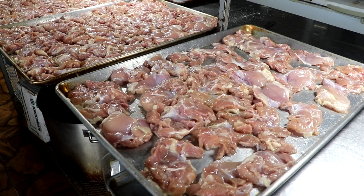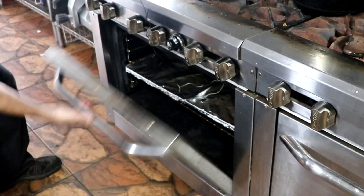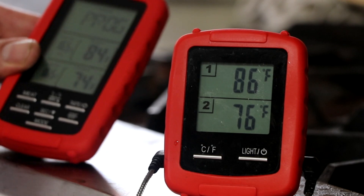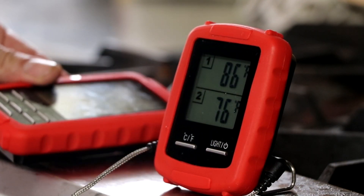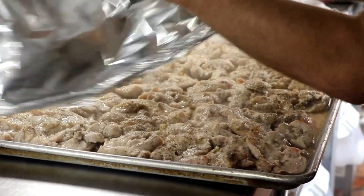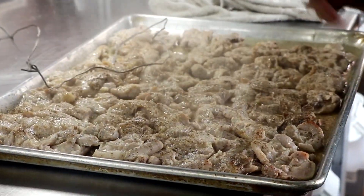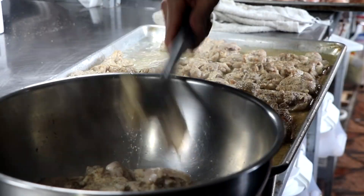The meat I'm using in this dish is chicken thigh seasoned with a little salt and pepper, cooked in the oven until the internal temperature got to about 175. Green curry is technically vegan, so if you want to omit the meat and add more vegetables like cauliflower and broccoli, by all means, this dish is highly customizable. Once my chicken thighs were done, I just diced them up and set them to the side.